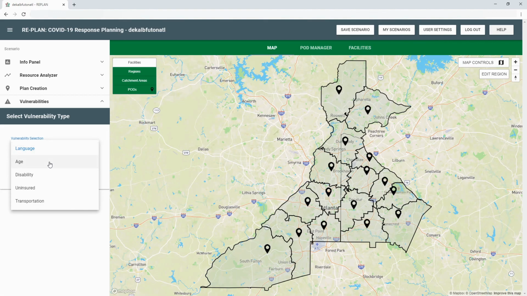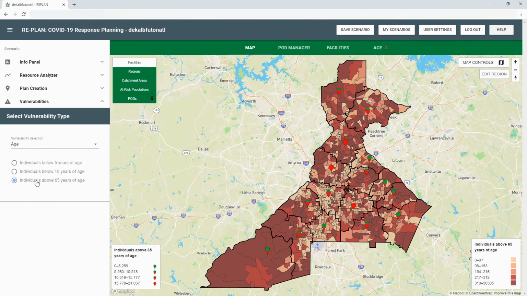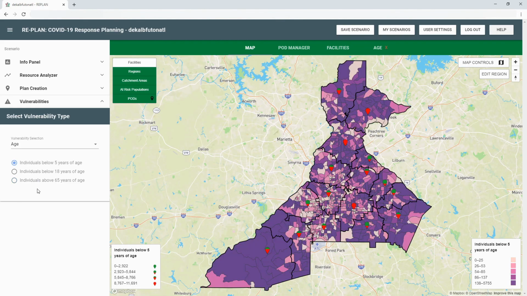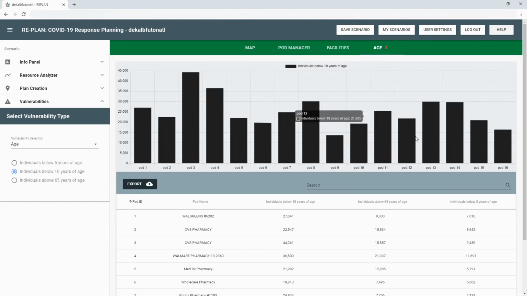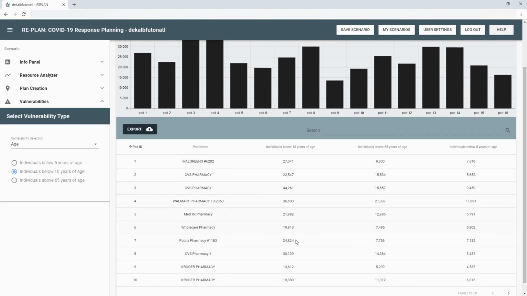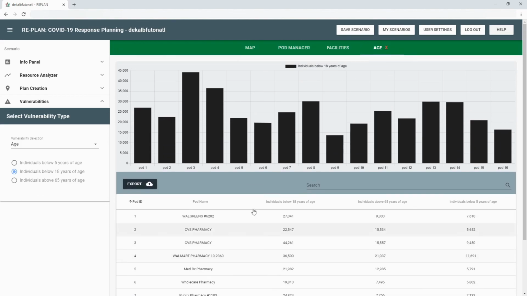Next, let's take a look at age. So if you want to know where the elderly population is, so 65 years plus, we can look at a map for that, or the pediatric population, or minors. Just like we had for language, we have bar charts for each one of these different subgroups, as well as a table that can be exported so you can use it externally to replan.